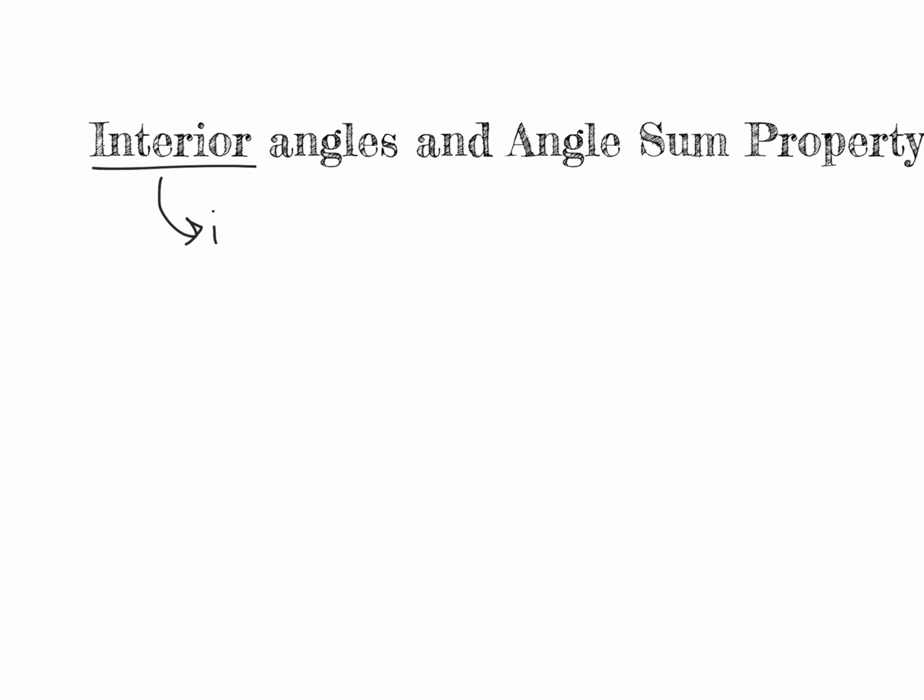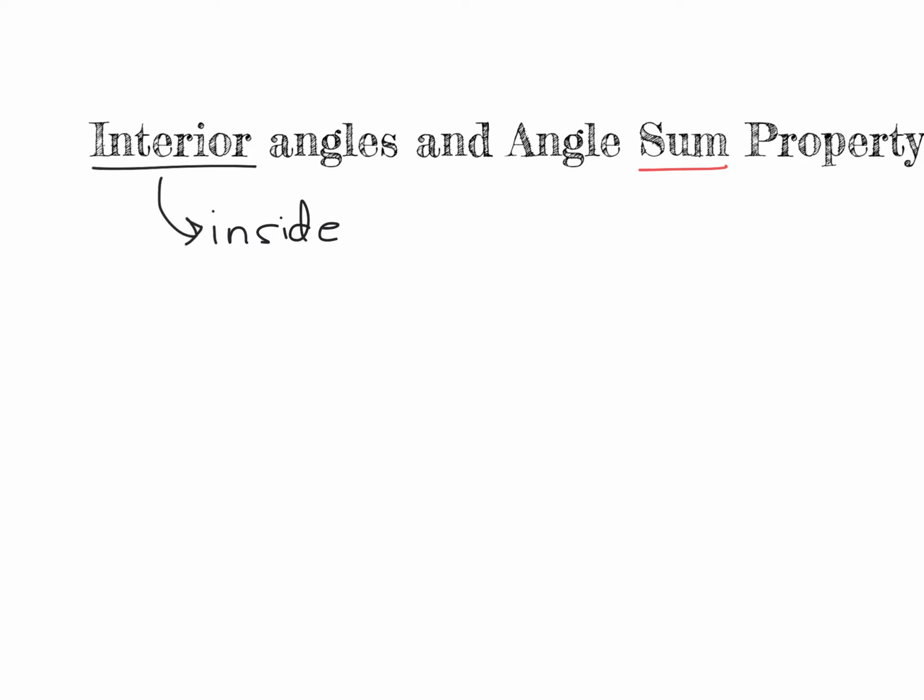So the first thing we'll focus on are the interior angles of a triangle and something we call the angle sum property. Just as a review, if we say interior angles, we think of those as being the angles that are inside of the triangle itself. And the angle sum property, of course, leads us to the fact that we are going to be adding some angles together to get to a specific sum altogether.